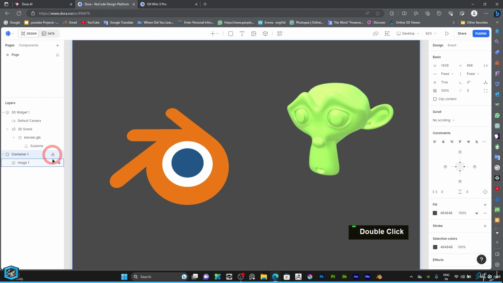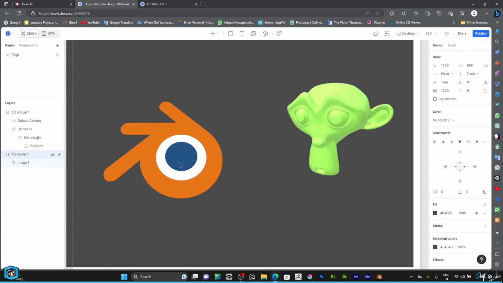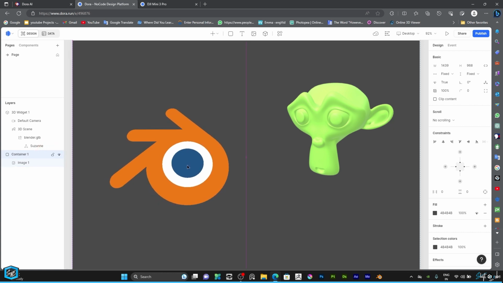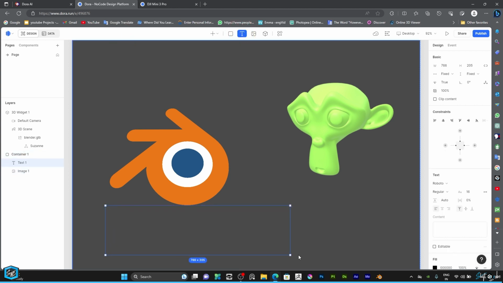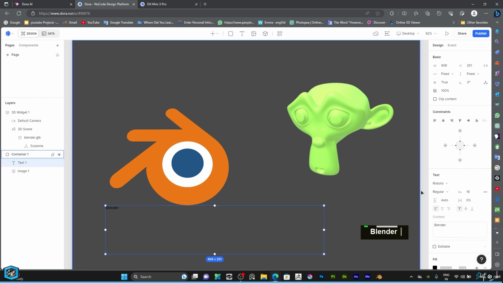So here you can lock. And here you can add text here. So simply type here, you can increase the size.